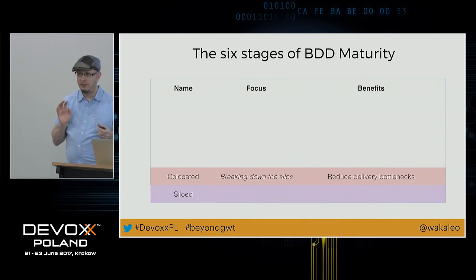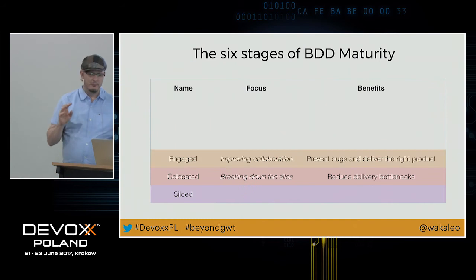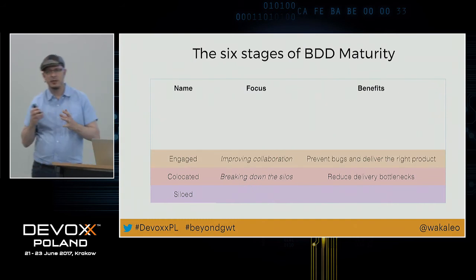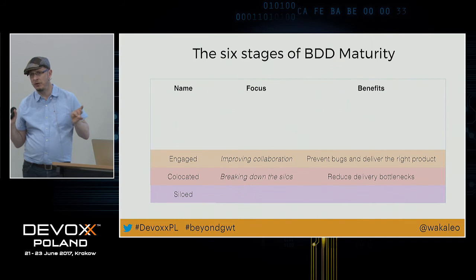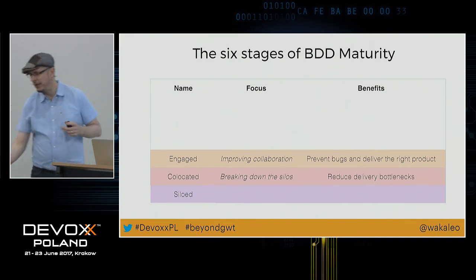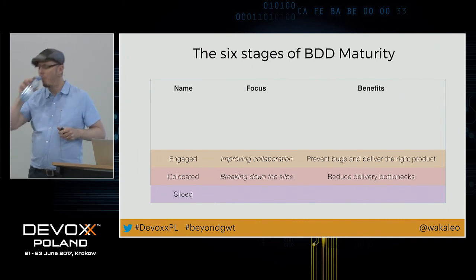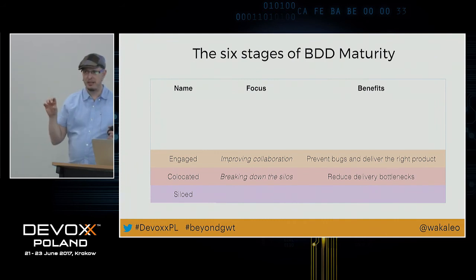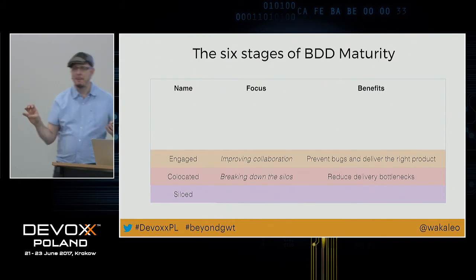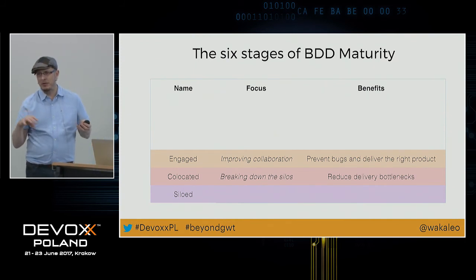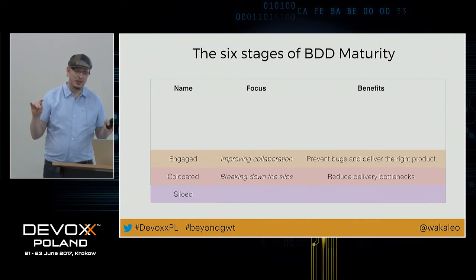But what behavior-driven development is about, and what these techniques are really good at helping, is getting teams engaged. So there's actually a whole lot of psychology and facilitation techniques around engaging a team. It's not a mechanical process. The idea of using example mapping and feature mapping is to avoid anchoring, which is one of the many biases which can get in the way of getting that shared understanding.